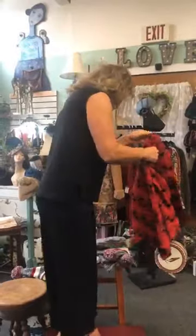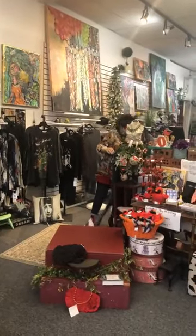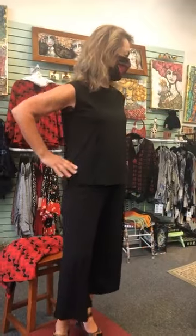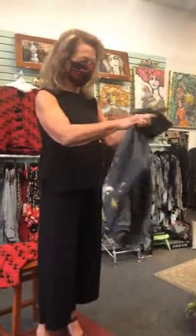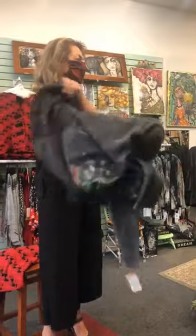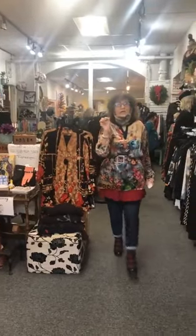And we just got in the cutest little shirt that we're going to show you, that Charlotte's going to slip on. I had to put it in the show. I squeezed it in because it's just so perfect for the next, how many days until Christmas again? It's 13 days until Hanukkah, right? You've got 13 days for your Hanukkah gifts, and 25 days for your Christmas and Kwanzaa gifts.